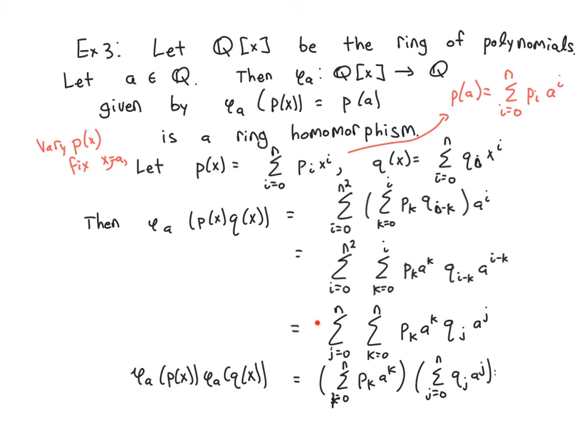Well, I could try to rewrite this summation as a double sum, and replace the i minus k with the j. And you can check that this actually does in fact give you the same exact ordered pairs and the same exact number of terms. And if I do that, I will see that what I get is what you get when you FOIL this product. You're taking one term from here and one term from here and multiplying them together, all possible ways you can do that. So this is the expansion of this product of two polynomials. But this is just what happens when you evaluate p at a, and this is what happens when you evaluate q at a.